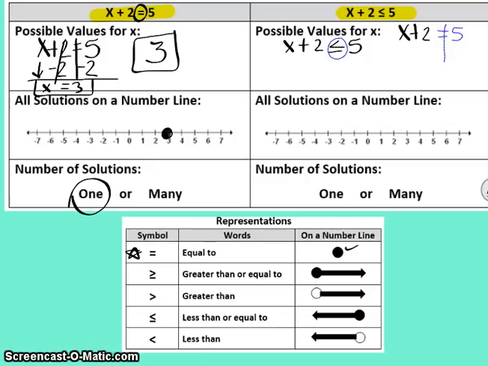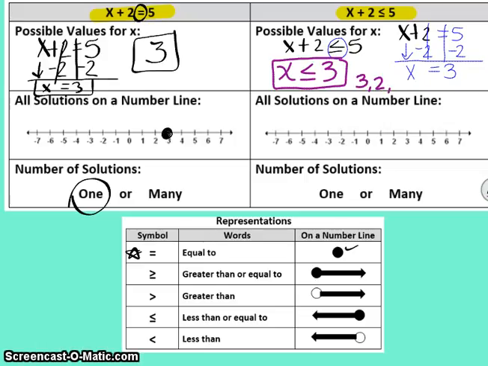The opposite of plus 2 is to subtract 2. And I do the same thing on both sides. 2 minus 2 is 0, so I cancel them out, and I bring down this x. Well, x is equal to 5 minus 2, which is 3. Okay, so we were able to find what it's equal to, but I now need to rewrite that with that inequality sign. So I have x is less than or equal to 3. So the possible values for x would be anything that's less than or equal to 3. So it could be 3, it could be 2, 1, and it keeps going. Anything that's less than 3, but also equal to 3.